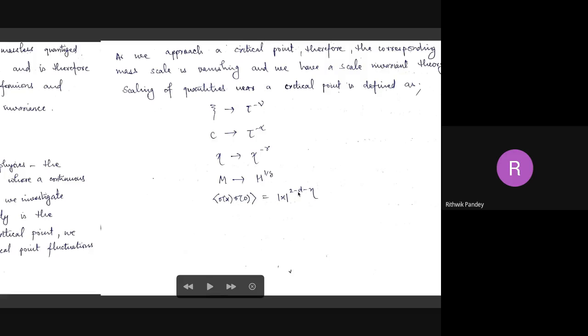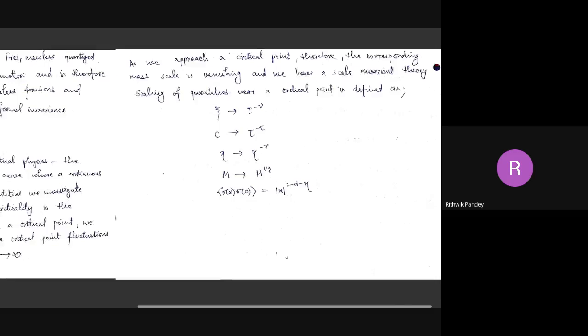We'll see the usefulness of conformal field theory in computing this critical exponent eta, which is known as the anomalous dimension. Near a critical point, the correlation length scales in the following way with some critical exponent. The specific heat capacity also does, the susceptibility also does, and the magnetization also does. These critical exponents are very important because they do not depend on the microscopic details of the system, but rather just on the symmetry and dimensionality of the system.